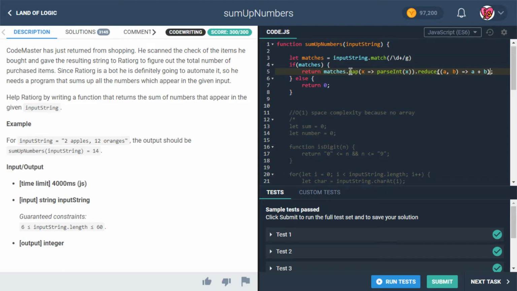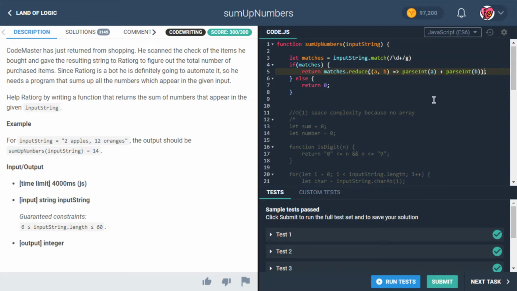Now keep in mind, that's not the only way we could do this, because if you think about it, this part over here is turning the strings into numbers. This part over here is adding those numbers together. And I'm thinking we could probably do that all at once. We could just do the reduce and say, well, yeah, I know this is a string, but we're gonna look at it like an integer. And I know this part is a string, but we'll look at it like an integer.